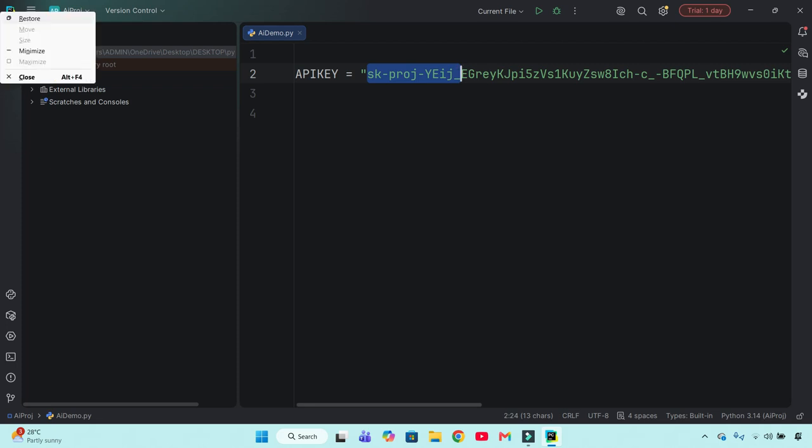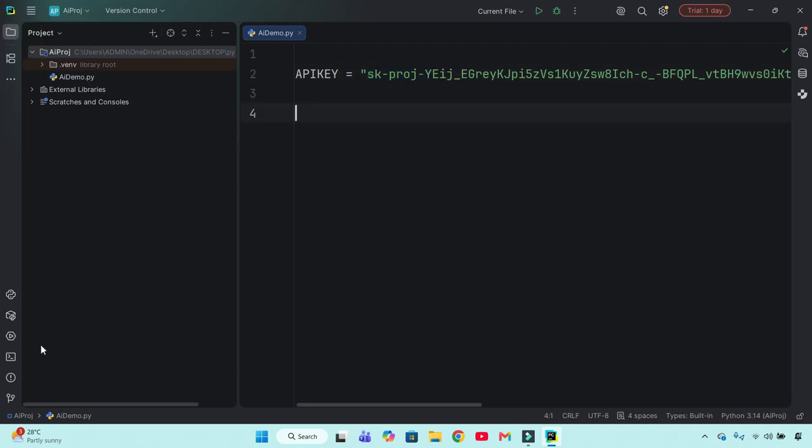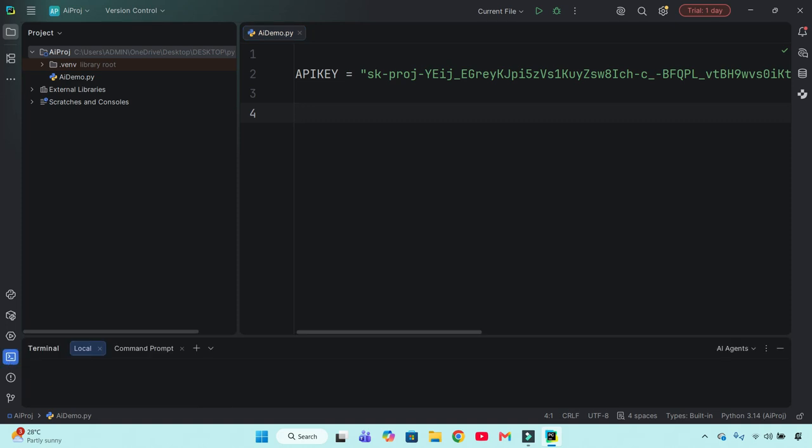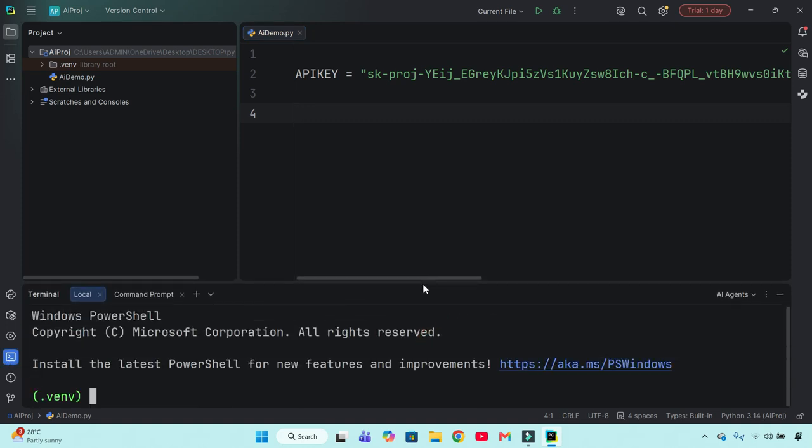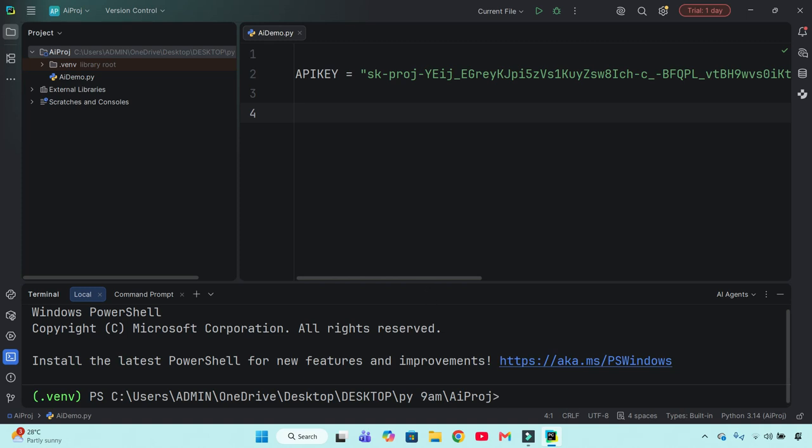Okay, so in my previous video, I explained how to install the package. So we have to go to the command prompt and we have to install the OpenAI package: pip install openai, enter.